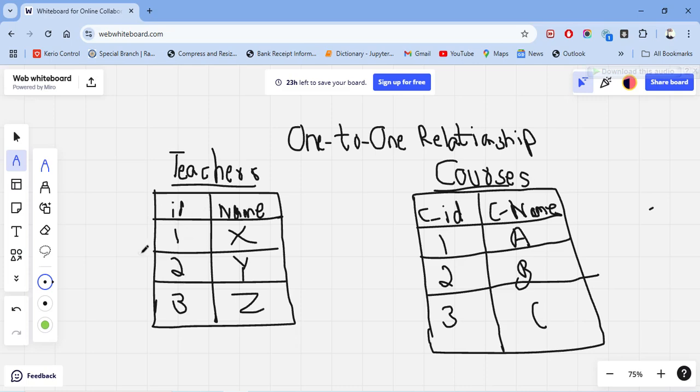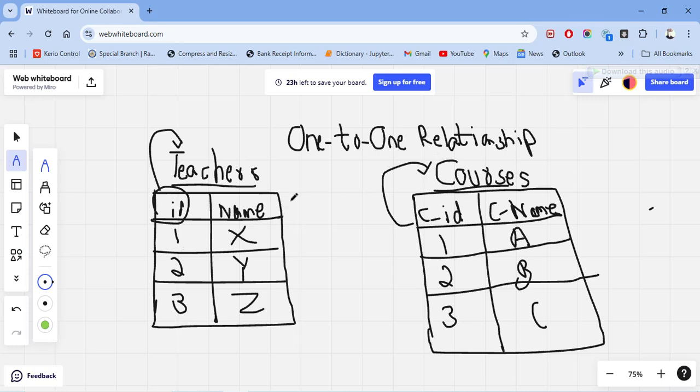ID has three records, 1, 2, 3, and name X, Y, Z, and courses also has three records, course ID 1, 2, 3. This ID is the primary key of teacher, and course ID is the primary key of courses.